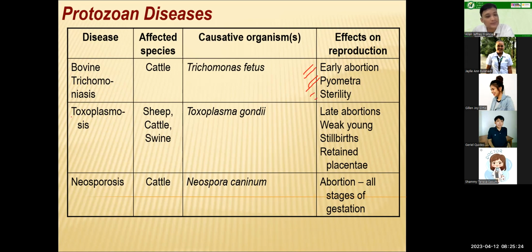Okay. For the toxoplasmosis, we have this gondii or the Toxoplasma gondii. It's not just only the small and large ruminant plus the swine, but we have also in cats or small animals. That's why karaniwang precautionary measures kapag mayroong buntis na tao, supposedly hindi na sila muna dapat naghahawak ng mga pusa. Kasi kung minsan ay subclinical itong toxoplasma sa pusa, hindi na natin alam na meron pala siya, na kapag nahawakan ng buntis na human or yung owner niya, possible na magkaroon ng abortion. Okay? So we have the effects on reproduction, we have abortion, we have weak offsprings, stillbirths.